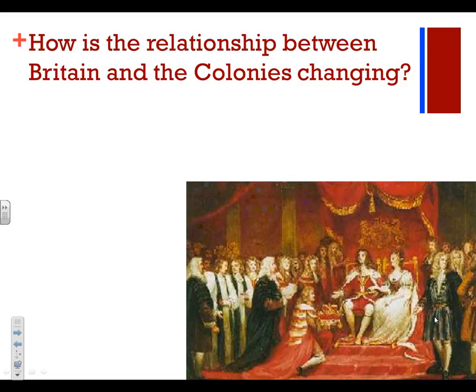When Queen Mary and King William, I did that kind of backwards, when King William and Queen Mary are brought in, they're these sort of Dutch nobles, right, who are sort of vaguely related to the English royalty. When they're brought in and named King and Queen of England, not only are they presented with the English Bill of Rights, here you get to be King and Queen, but you're definitely going to have to give us some power back first. They're also petitioned for the restoration of the colonial charters of the New England colonies, and they agree.